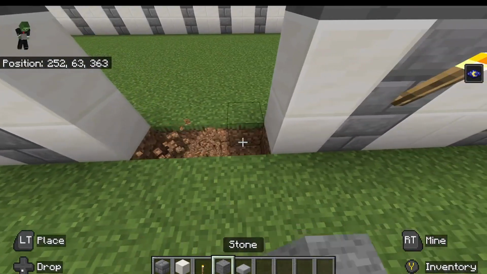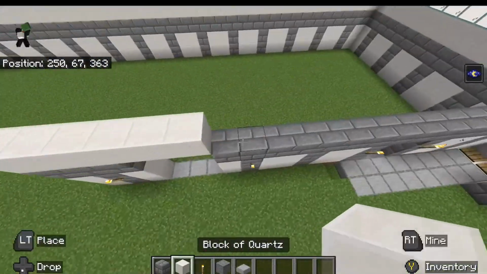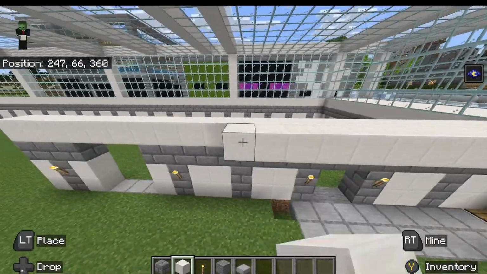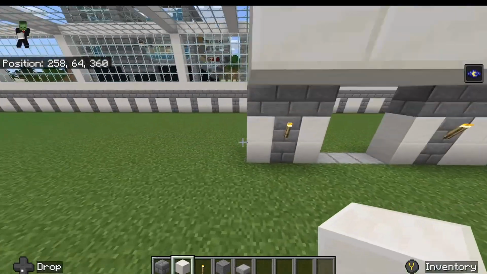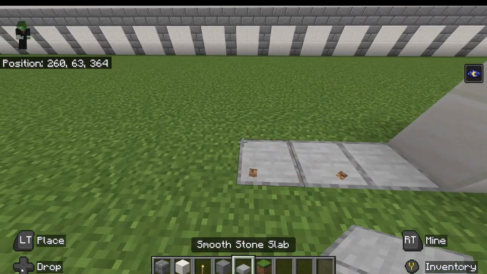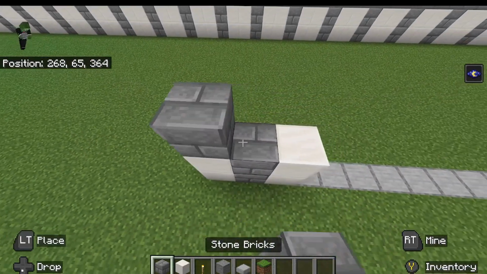Down here should be those blocks. Then, really do want to bring this quartz just going all the way along. Floor blocks, basically. All the way over here to this point. Then you want to go 1, 2, 3, 4, 5, 6, 7, 8, 9. And then you want 2, then 1, and that like that.